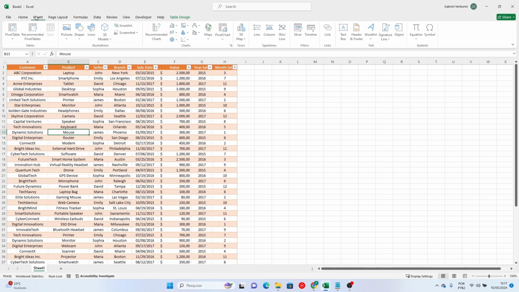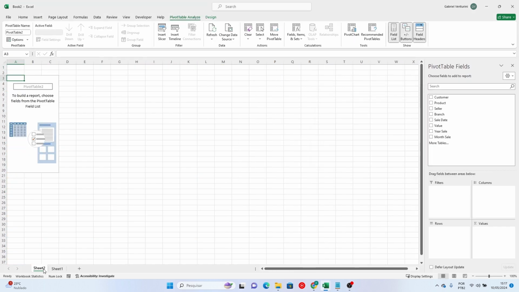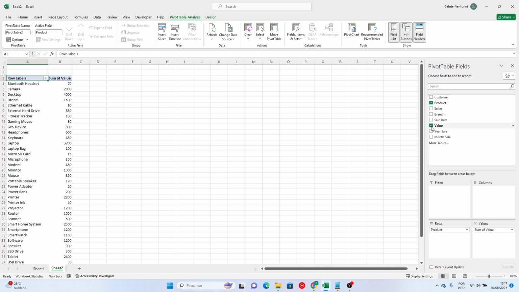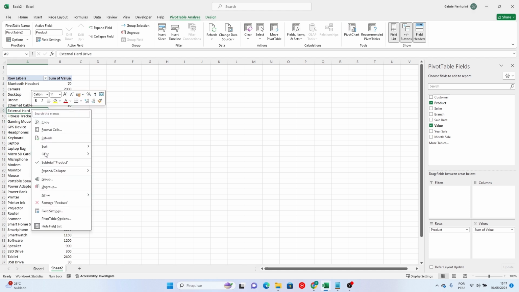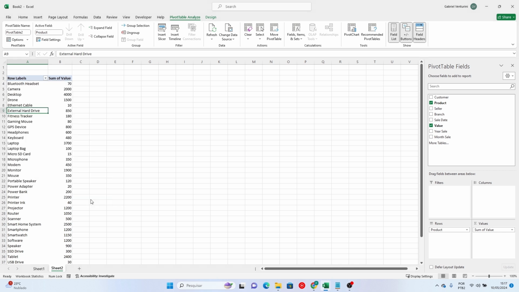Next step, we will create a dynamic table. I will create a new sheet, a new dashboard. And now we will make some fields. The first field we will make is the product, product in line, and value in value. Here I want to make a change. I want to filter here only the 3 biggest products in terms of sales, the sales sum.